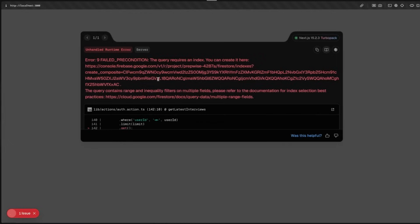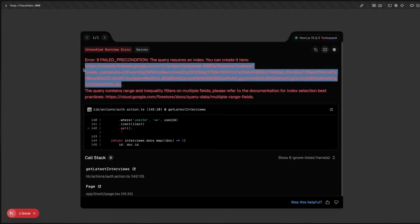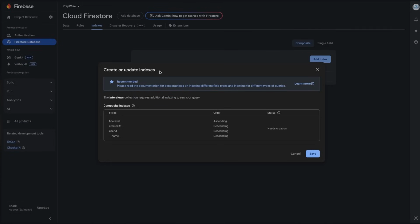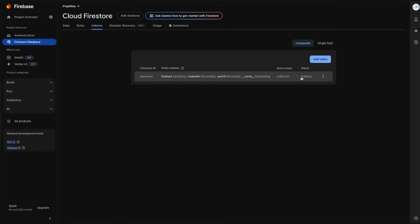Great. Now, if you head back, you might see a similar error. So just copy this URL one more time and paste it into your URL bar. You'll have to authenticate using the same email one more time, and then you can add another index. Wait for this second index to be built, and you can even delete the previous one because this new one contains all of the fields that the previous one has as well. So just pause the video and wait for it to build.